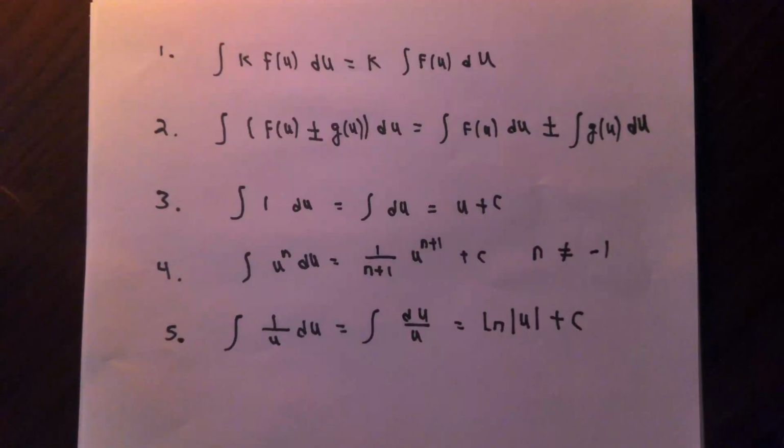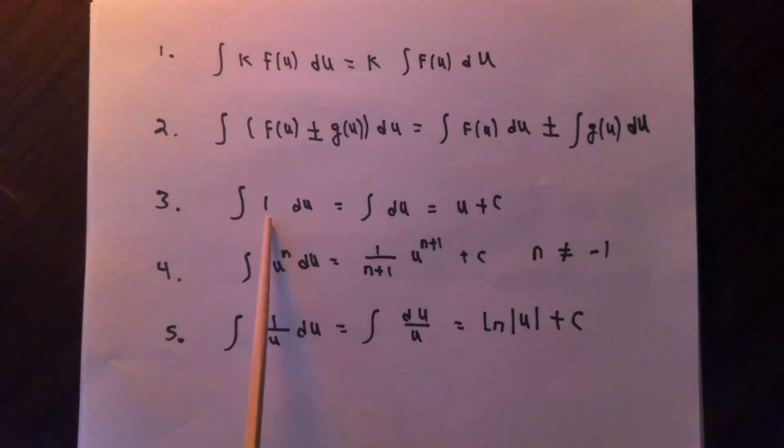In each of these formulas, the letter u is used for the variable name. The k in the first equation is a constant. This says that the integral of a constant times some function is the constant times the integral of the function. We will see examples of all of these things shortly. If I need to add or subtract two functions and then find an integral, I am allowed to do the two integrals separately and then add or subtract them as appropriate.